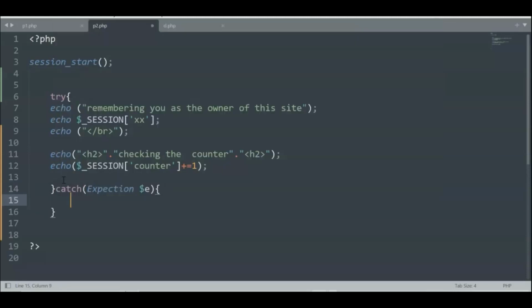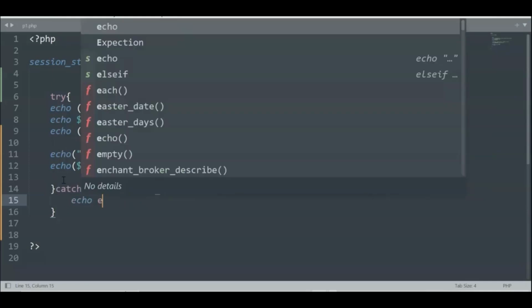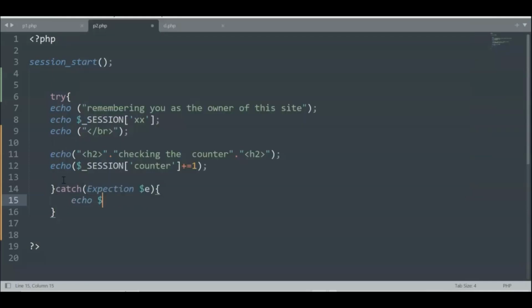At the same time, we're going to print the exception right here: echo, and then string e, and then we call the associated statement for that, the error message. Okay, is that correct? Or we're going to print the error: echo, and then string e. But I'll just replace it with a string e. Okay, let us check it now.